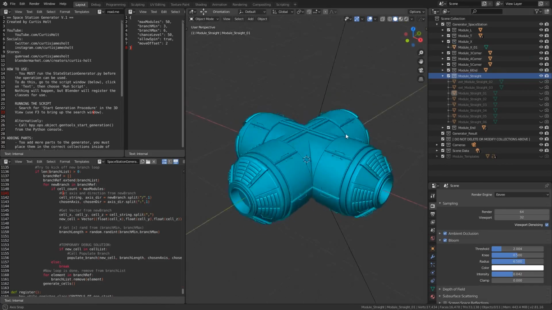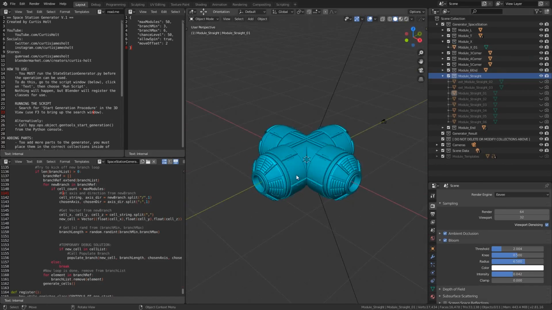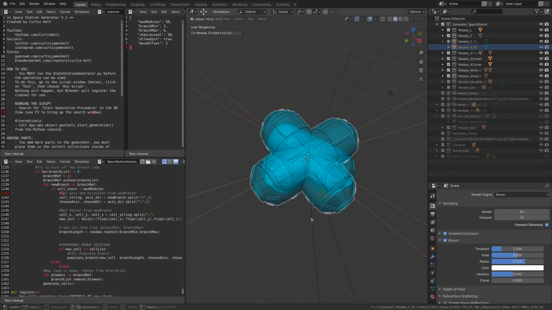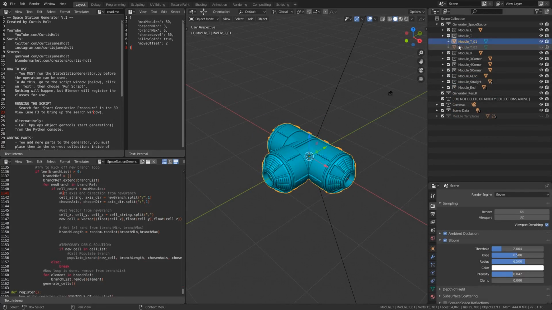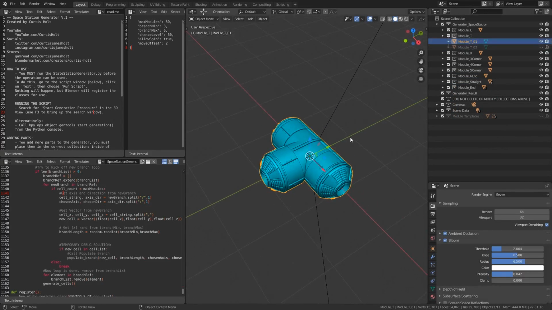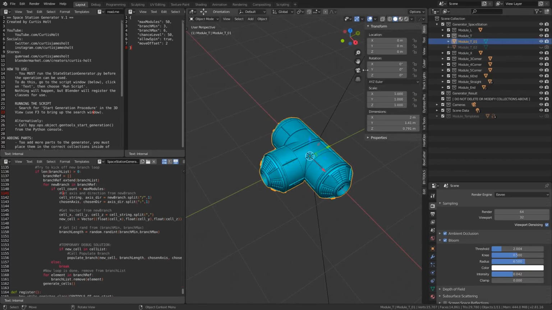Each of these junctions has a specific base orientation that needs to be consistent between each of the variations. This means that if you wanted to make a new T-junction piece, you would need to make sure that the object is placed in this orientation, and that its rotational values have been reset to 0, which you can do by pressing Ctrl+A and choosing rotation. Make sure to unhide the pre-made objects in the file to see which way they are supposed to be oriented.